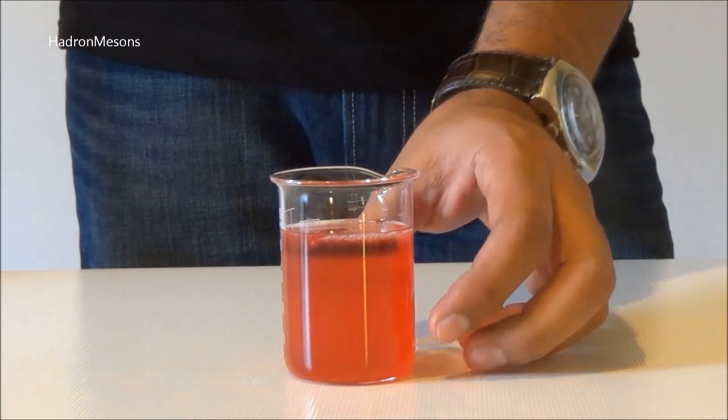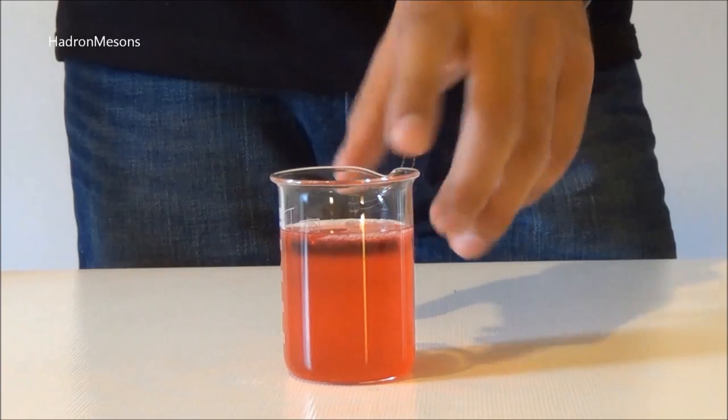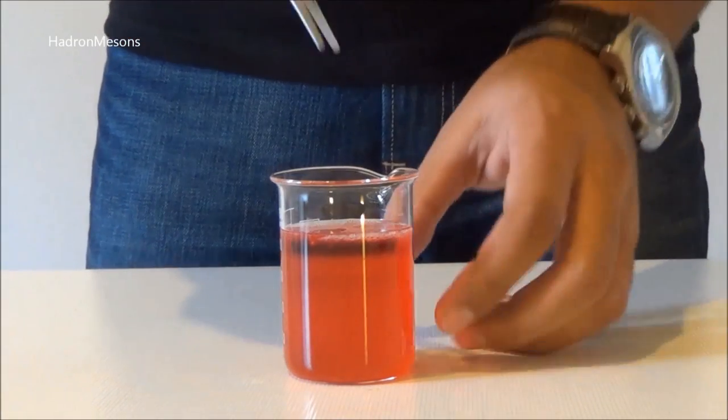Step 8. Okay, now you should see a stringy white stuff collecting between two layers of liquid. This is DNA. You can gently pull the DNA out with the tweezers.